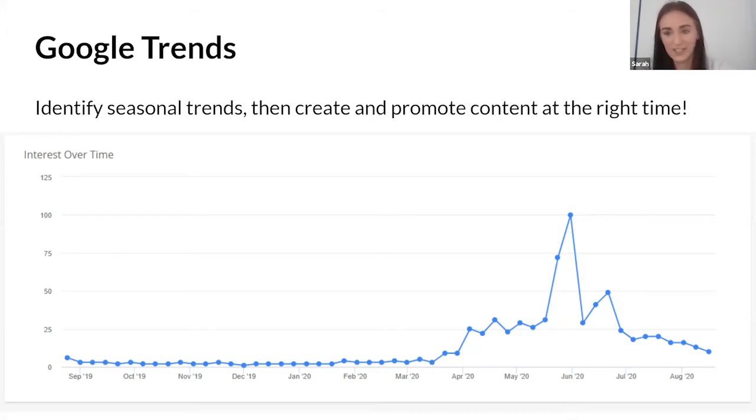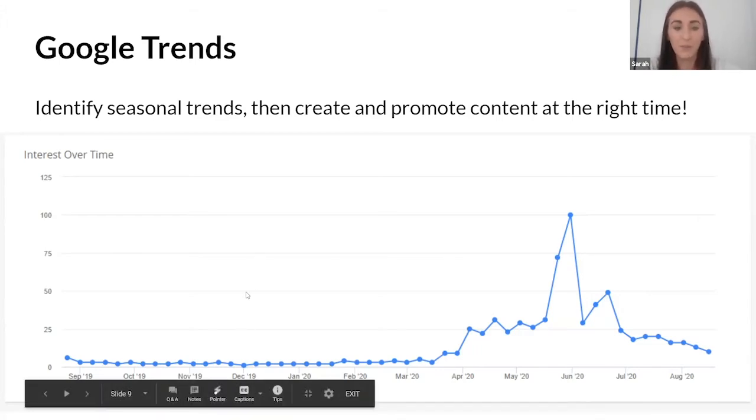Everyone wanted an egg chair, including myself, and you couldn't get one anywhere because they literally sold out on every website, including Aldi. So with Google Trends, you can type your keyword in, or a keyword that you think is relevant to your business, and you can have a look at the trends over time and when that keyword might peak and when it's getting more interest and where that is as well.